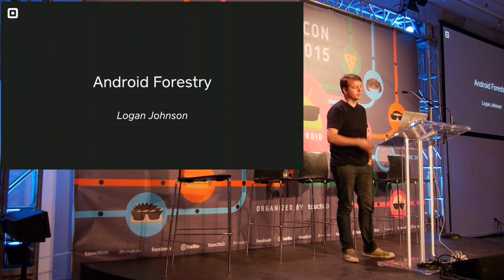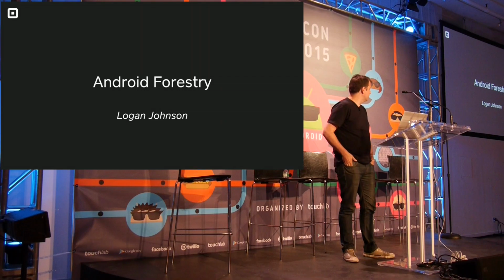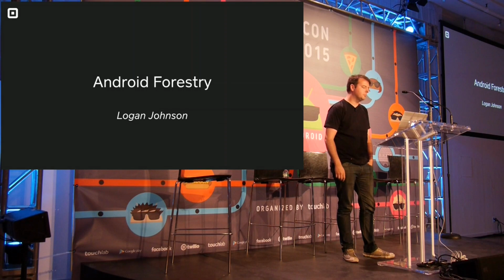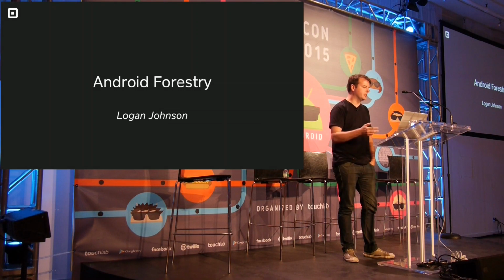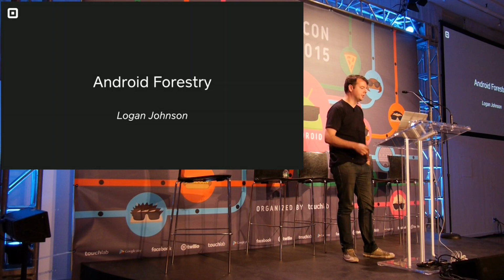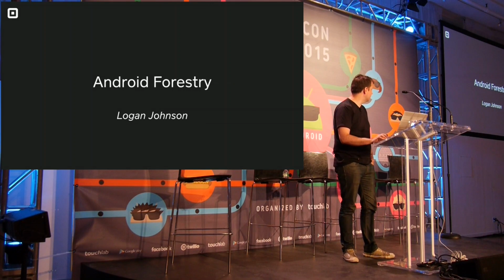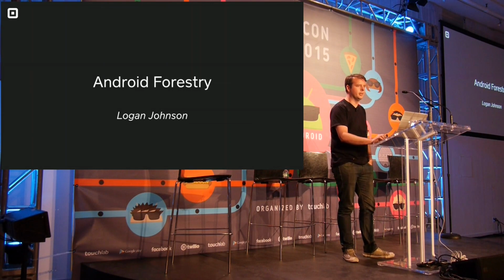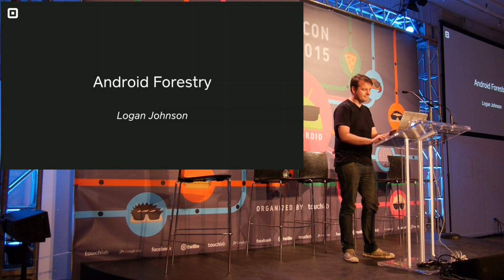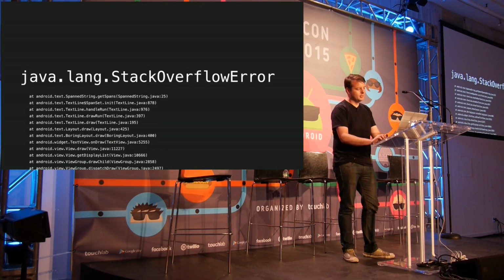I'm Logan. I work at Square. I'm here to tell you a little bit about some of the techniques that we use to manage the complexity in our Android apps, how we build understandable apps that are sort of easier to build and test, and sort of also how we dug ourselves into a hole and how we got back out. Really, it's kind of mostly about bagels and this one crash.